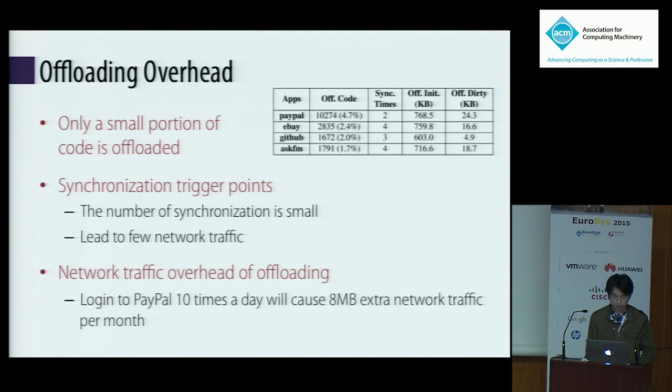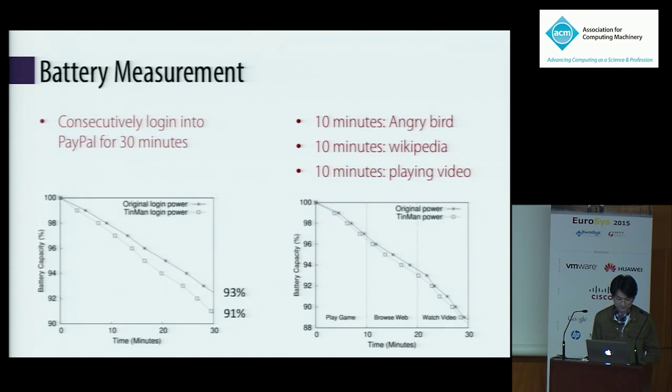We also measure network traffic overhead. If we log into PayPal 10 times a day, it will cost 8 megabytes of extra network traffic per month. In order to measure battery consumption, we run 2 different scenarios. In the first scenario, we consecutively log into PayPal for 30 minutes. The battery drops from 93% to 91%. And in the second scenario, we run Angry Birds, Wikipedia, and play video, each for 10 minutes. And we can see the battery consumption is similar.